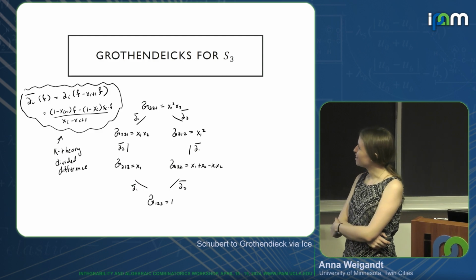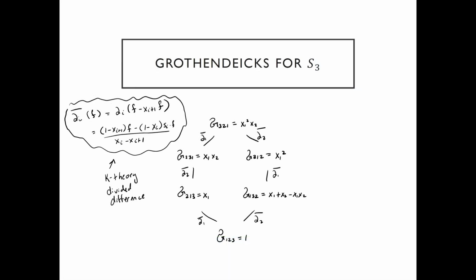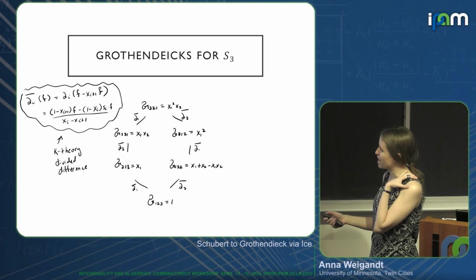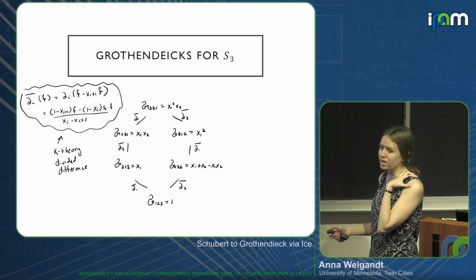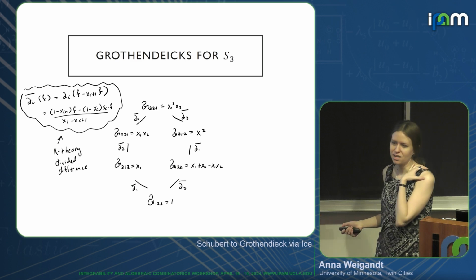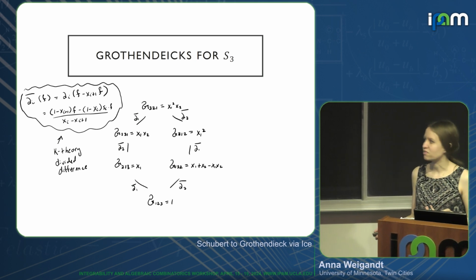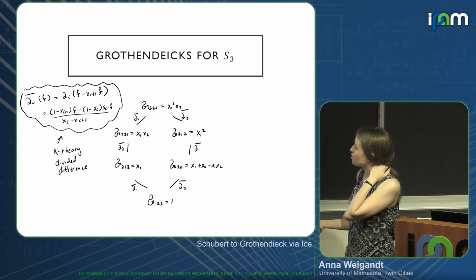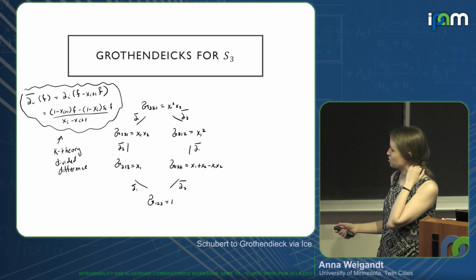Okay, so again, we start from an initial condition. The initial condition is actually the same as the one we had in Schubert polynomial world. But then we have a more complicated divided difference operator. And we do some sort of recurrence and we generate these things. We still have the fact that these satisfy the same braid and commutation relations. And so no matter what path we take in Bruhat order, we get a well-defined family of polynomials.